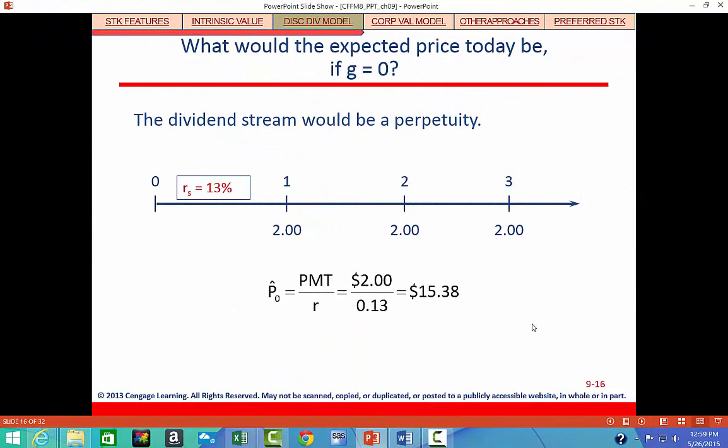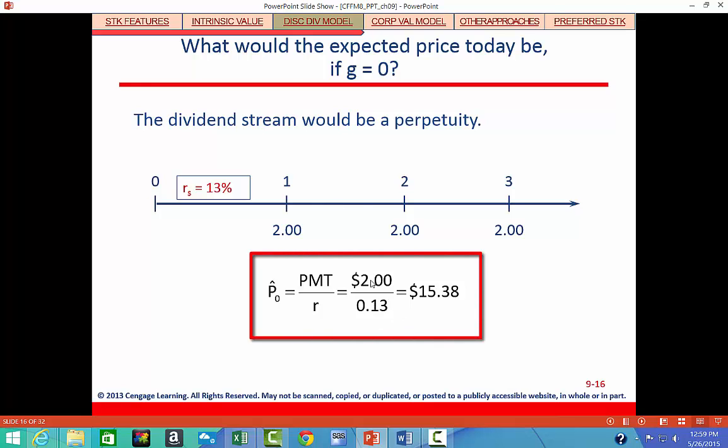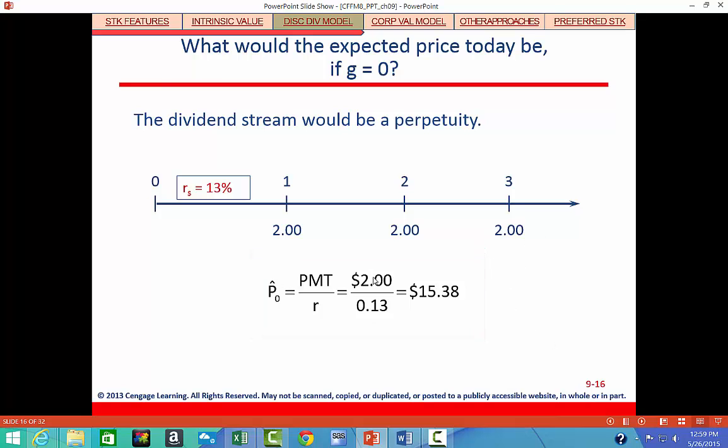And this next question is saying, what would the expected price be for this stock if the growth rate was equal to 0? Well, that would make this a perpetuity because we'd have R minus G, but G would be 0. So we just have the next expected dividend, which if it's not growing by any amount, it's always going to be $2. And so if we just take $2 divided by the rate, that is the definition for a perpetuity in terms of calculating the intrinsic value. And so you get $15.38. So if you ever see something like this, just know it's an even more simple equation to calculate.